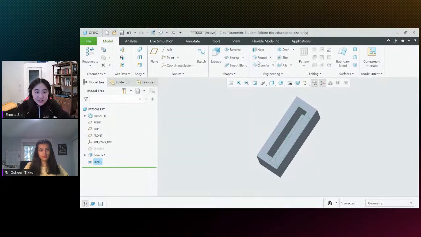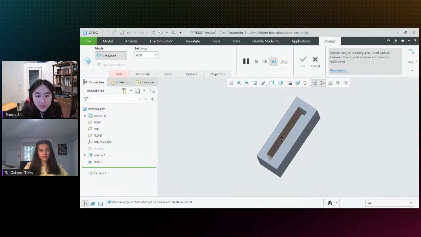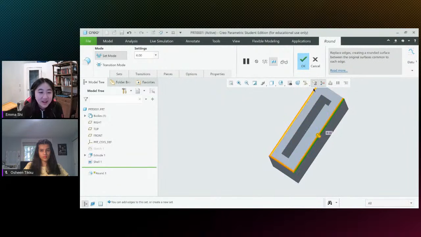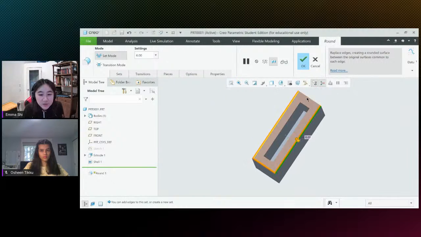So Osheen can select the round tool and then select the different edges she wants to round off. Like that one, like that one. What this says is round the part, and you can also change how much you want to round it. Right now it's not rounded that much, but Osheen could change it to round it a lot if she wanted to.